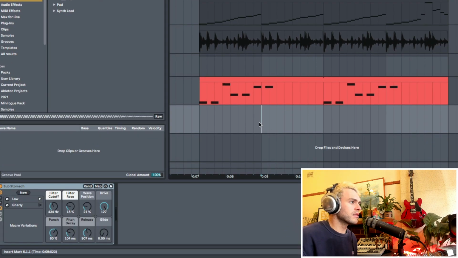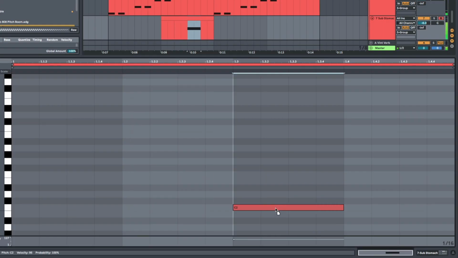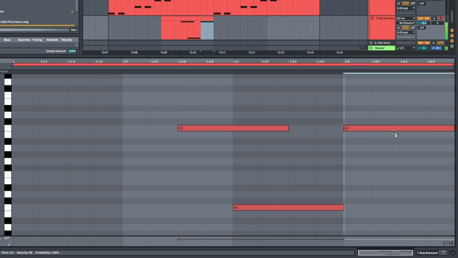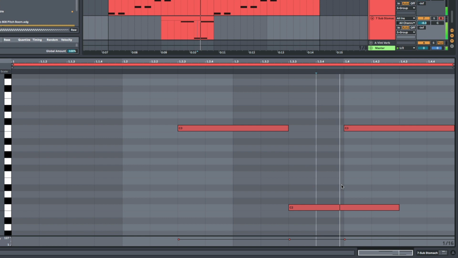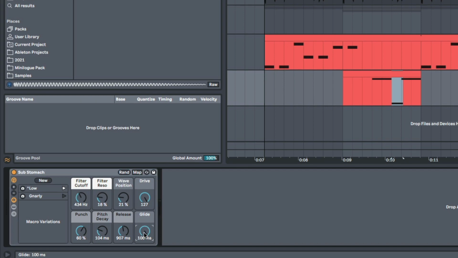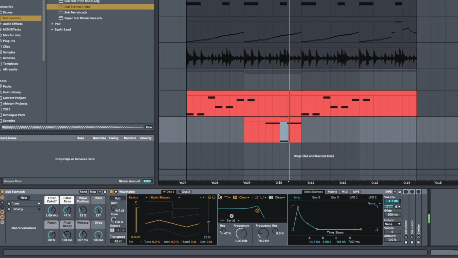So I'm going to pull this one in and make a MIDI clip just over the length of this bar. Maybe something like this. Something like this. I'm thinking this actually. And then I just want them to like sort of glide into each other. So I'm going to pull this glide amount up and maybe just sort of tweak these as well. Maybe bring this up. Maybe bring some resonance up. Let's have a look. Maybe don't need so much release.